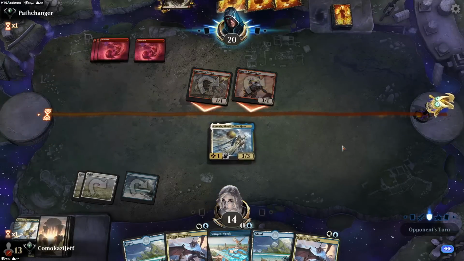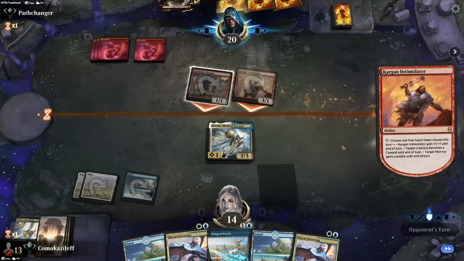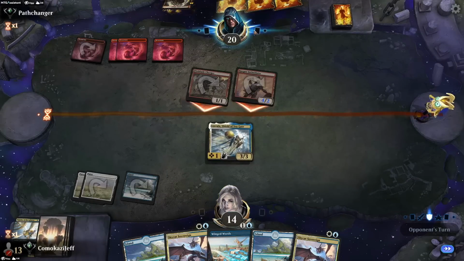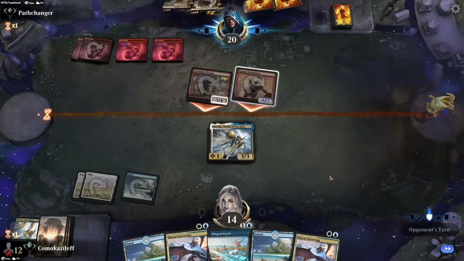Alright, no blockers. Let's see if they have the Embercleave. They could just be baiting it here. Alright, so yeah, no Embercleave. Should have blocked. They could also have the dude that pumps for 2. Alright, Rimrock Knight, yeah. That was the other option.